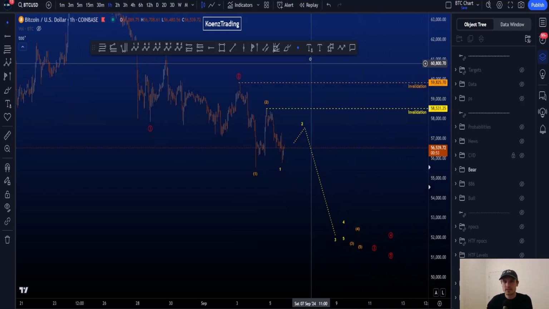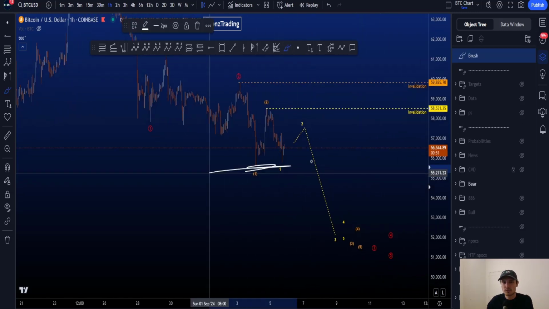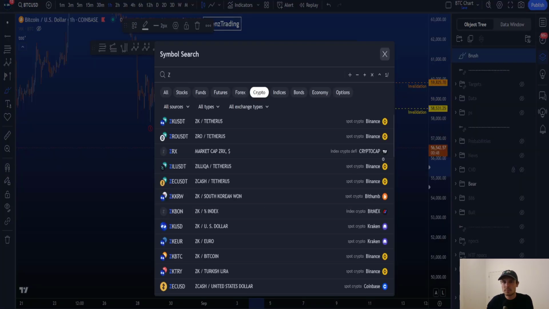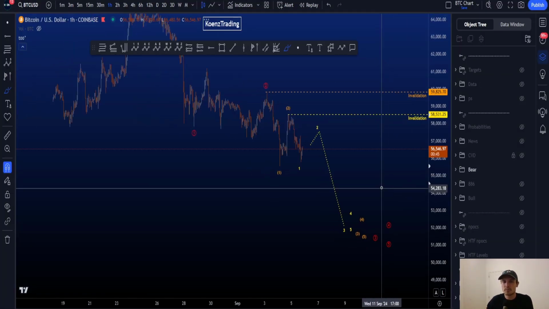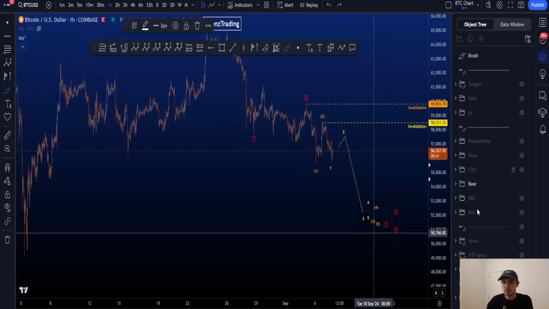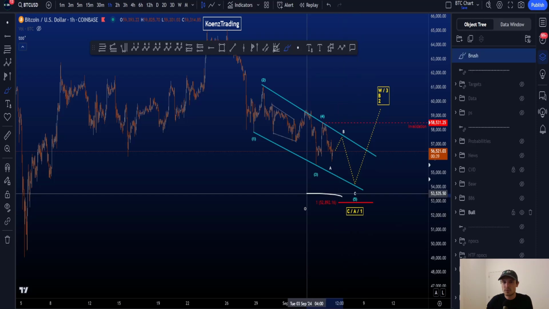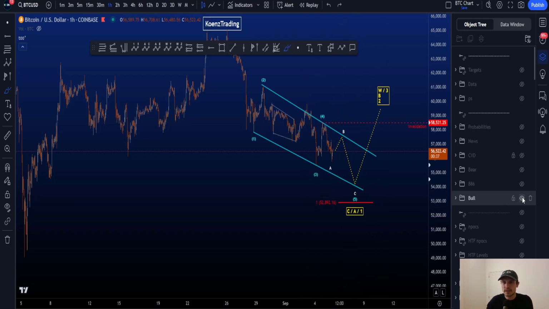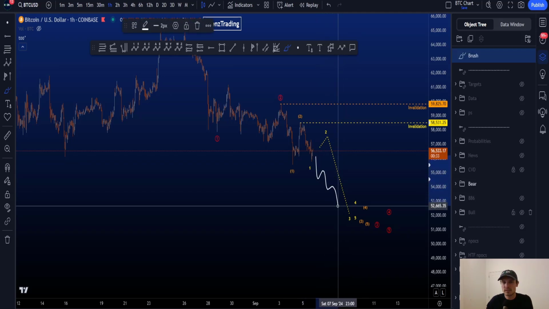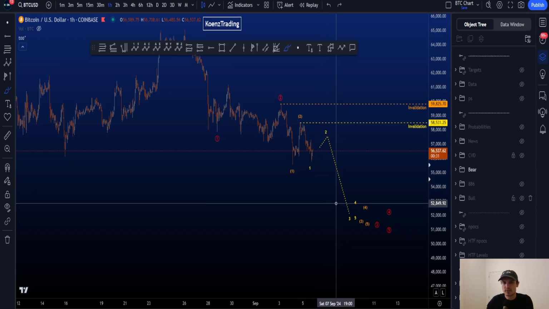Now in this case, we are also looking for price to move towards the downside to take this local low over here. But the main difference between the bullish and the bearish scenario is that in this case, we want price to move towards the downside. We want price to move to 52.8k. We want to see continuous weakness as price is testing support to the downside, bearish CVDs.